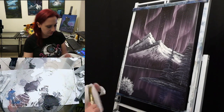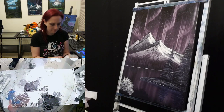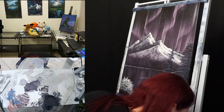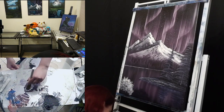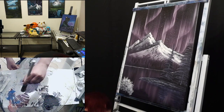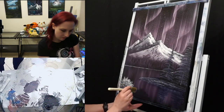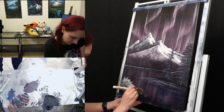I'm just going to wipe off the brush real quick. Off that excess paint. I'm going to use that purple right there. Same thing, I'm going to dip my brush in a little bit of liquid white just to make this thinner, because you got to make this layer thinner in order to stick to that layer we put on. Same motion, I'm going to drag, pull up, drag, pull up, drag, pull up. And then, same thing, we're going to just push there.